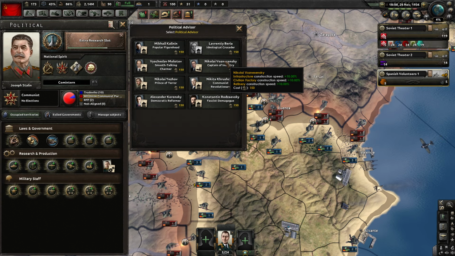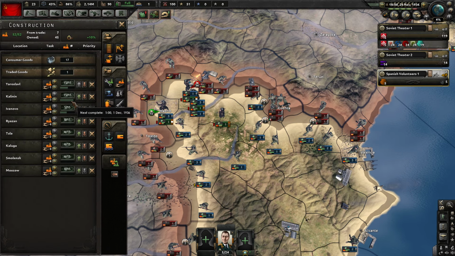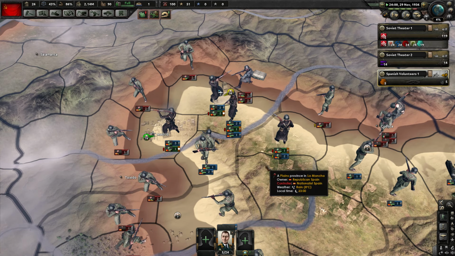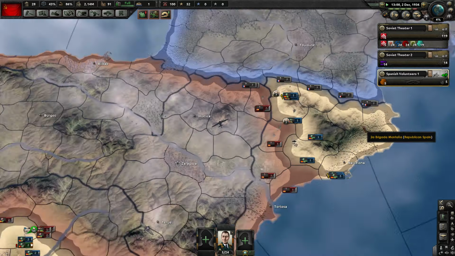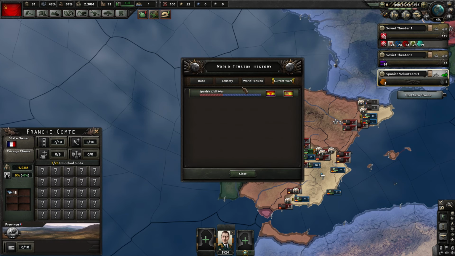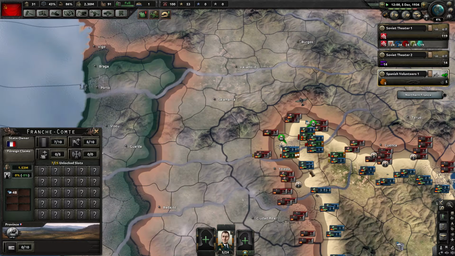Captain of Industry, with civilian factories construction speed, go with that. We're still constructing quite a lot of factories. They still haven't taken Barcelona yet. So, Spain, how's the war going for you? You lost 129,000 men and you've lost 100,000 men. We're definitely losing this.